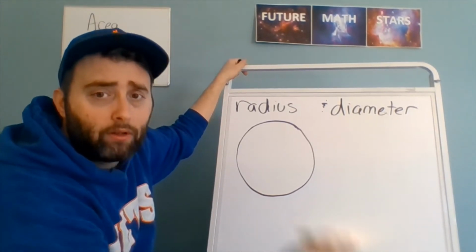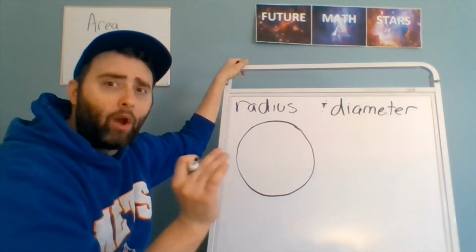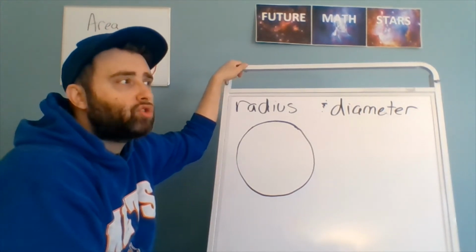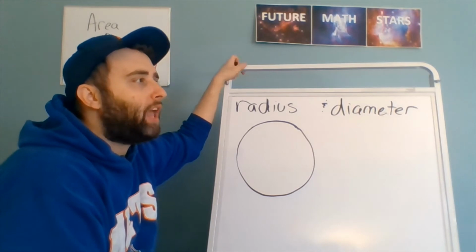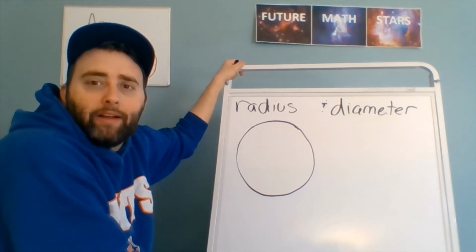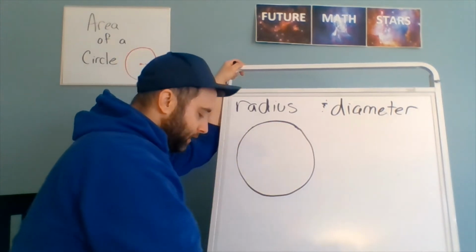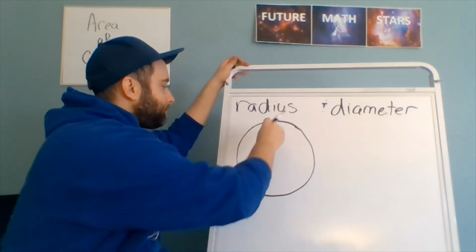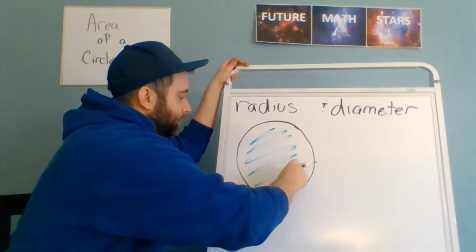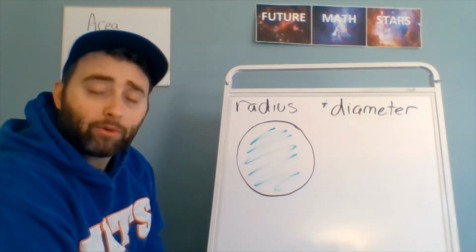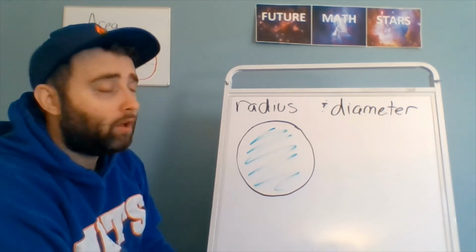Now we're talking about area. Typically, if you just think of the word area, it means space. So, I want you to go to the area that's your house. It means go inside your house. So, technically, when I'm talking about area, I'm talking about the inside of something. So now I'm talking about the inside of a circle, area of a circle.